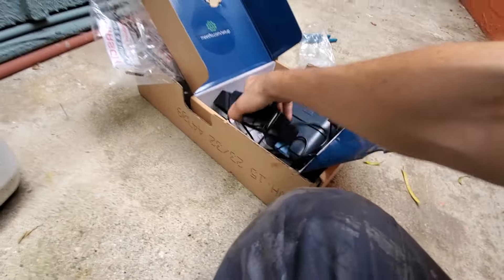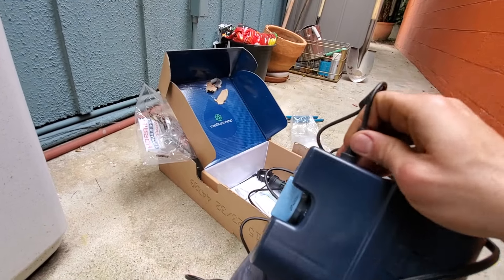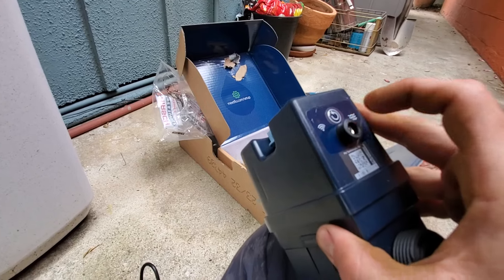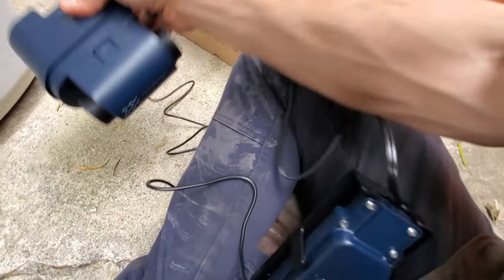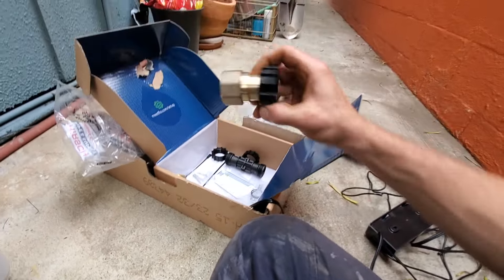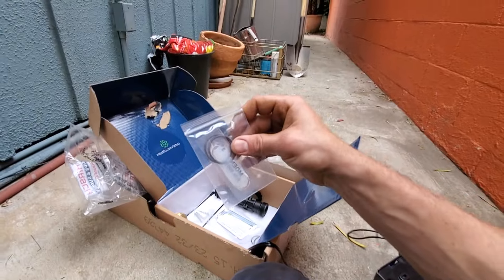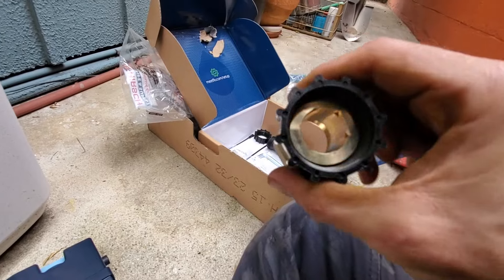Let's prepare this. So this is your power right here — that plugs in, and there's a little rubber grommet right here. It plugs in far beyond this thing, so if it does get rained on it's not that big of a deal. Then you have these unions, female on this side, and then these little rubber washers that go in here to create the seal.